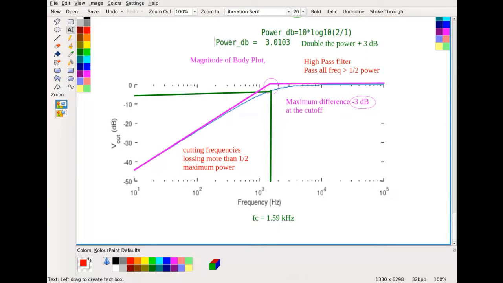So let me see if I can sketch this filter again so you guys remember what it looked like. Here's the circuit. We had our little sine wave going on here, and we had the capacitor up here. This was our V out. And then we had this resistor here. So that was the circuit that we had, and it's a high pass filter.